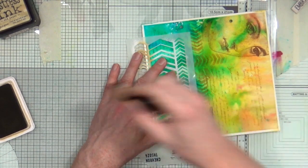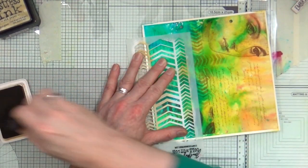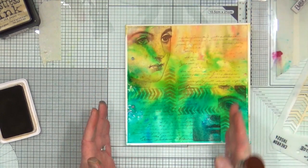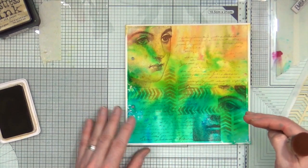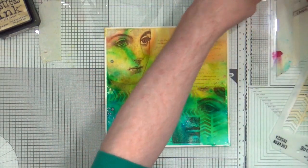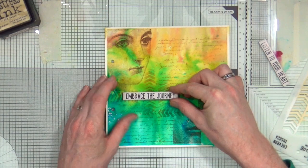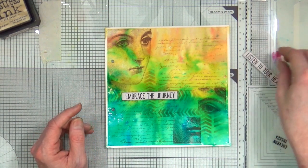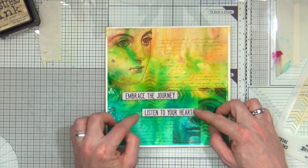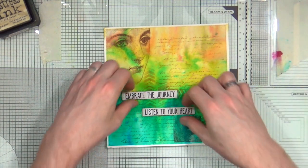Also run that across there, so we have it going in two kind of different directions. You'll see why in a little while. So we've got movement going that way, up, and we've got movement going left to right, and we've also got movement going right to left, which is cool. So I'm going to add these two bits to my art journal page, and I want them to sit within that kind of stenciling, so you can see that little bit of movement that we have. Maybe I should have gone a little bit further that way, but you've got movement picking it up there, and you've got movement there. But these are too white for me, far too white.